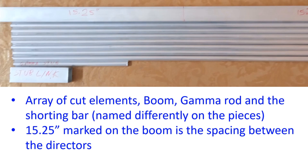The elements were cut using the hacksaw. The boom was also cut with about 3 inches extra on the reflector side and 2 inches extra on the director side. A solid aluminium piece was needed for the shorting step which I did not get from the local store, so I am planning to try a piece of 1 inch square pipe as the shorting step. The gap between the gamma match and the driven element is given as 1.5 inch, so I cut a 3.5 inch shorting bar of the 1 inch square pipe. The length of the 3/8 inch aluminium pipe is mentioned as 7.25 inch — that was also cut.